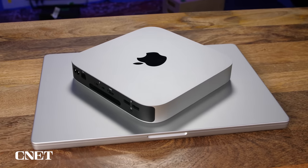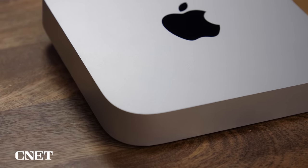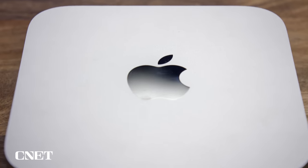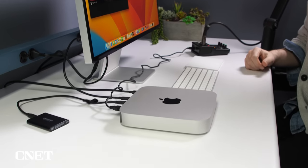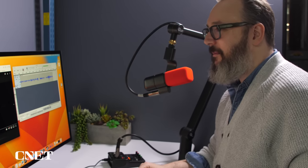Of these two new sets of products, the one I'm most excited about is the new Mac Mini. I've always been a Mac Mini fan. It's actually one of Apple's longest surviving product lines — they've been making something called the Mac Mini that looks kind of like this since 2005, even before they started using the name MacBook and before they switched to Intel chips. The Mac Mini has always been with us, not usually the star of the show, but it's got a loyal, dedicated audience.